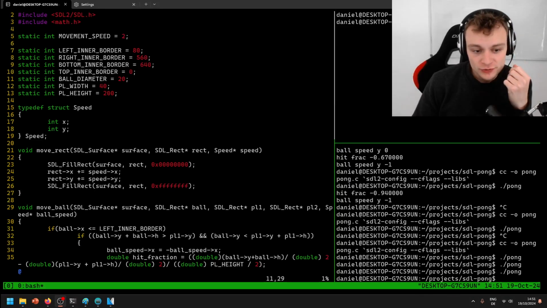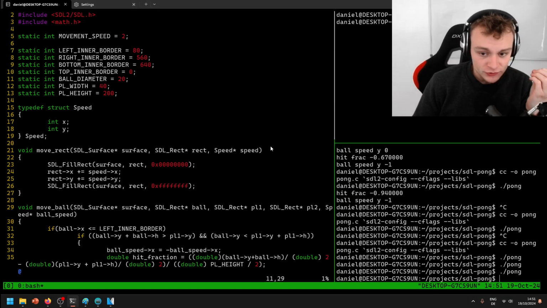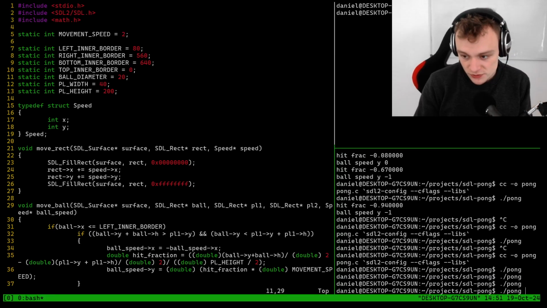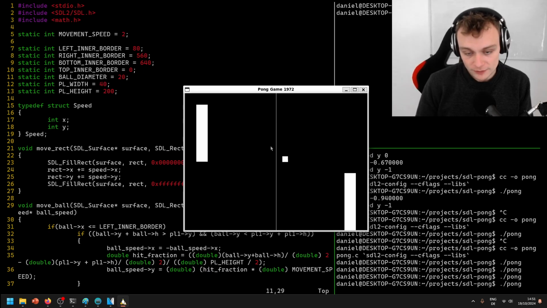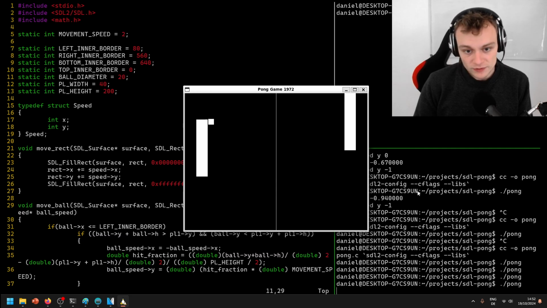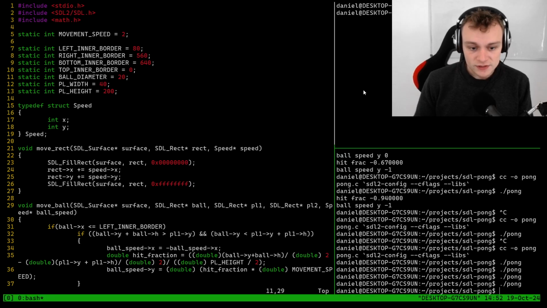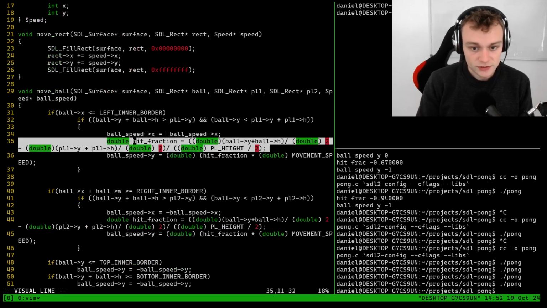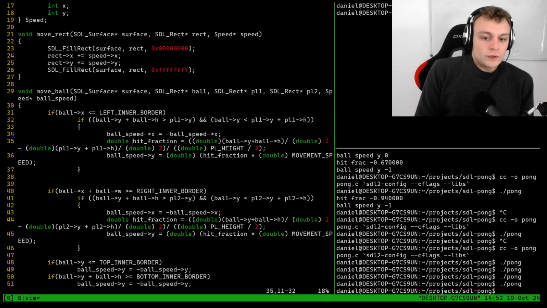There's one more thing we need to do regarding the ball movement, and then we're also going to start creating a scoring system for our small little Pong clones. As it looks right now, we can move both players, and for some reason the ball is only deflected upwards but never downwards, as you can see here. Well, this is a bad example. Wait, now it should go down, but it's not going down, and the reason is likely that the hit fraction that is calculated right here is not what we need it to be.